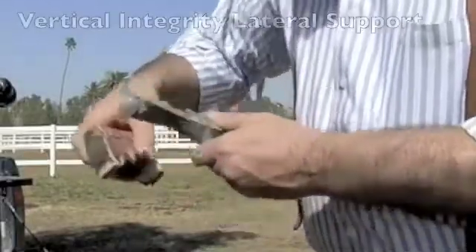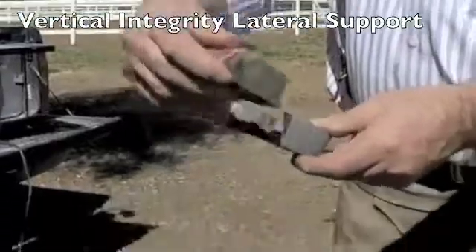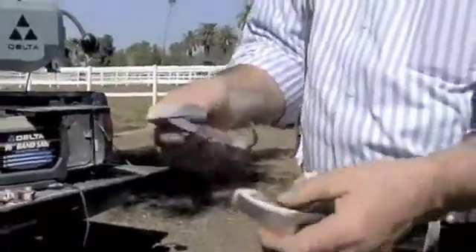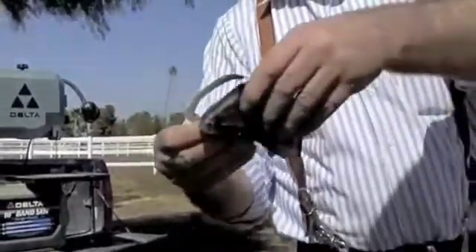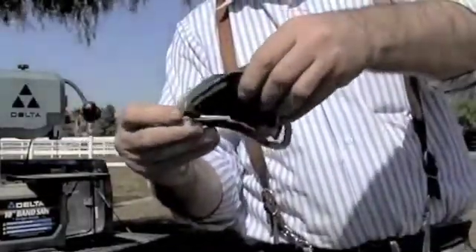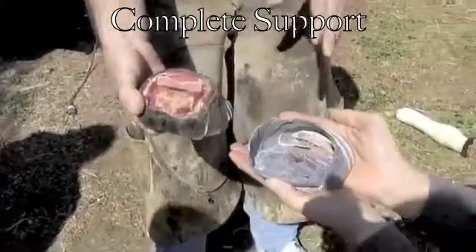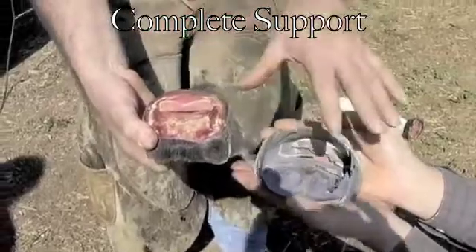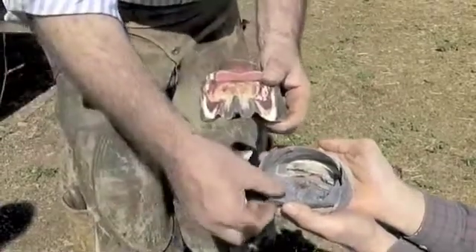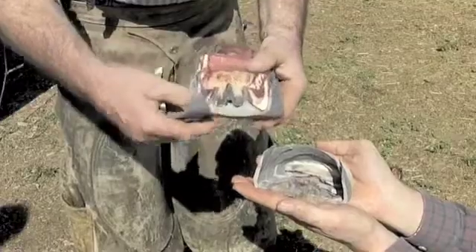When we take this off we've got a beautiful contour of the bottom of the foot. We're adding support through the walls medial-laterally and support coming up from the ground — a perfect hoof wall helping to support an imperfect hoof wall. These two are an exact model of each other. What we've done is dissipated weight over a much greater area and added stability where needed. Taking it apart, we can see the symmetry we achieved, and you can see how well the cast fits right back in.